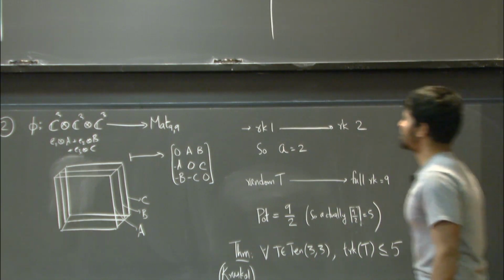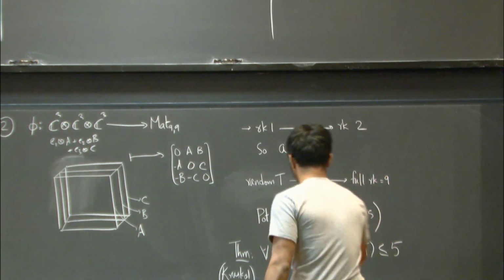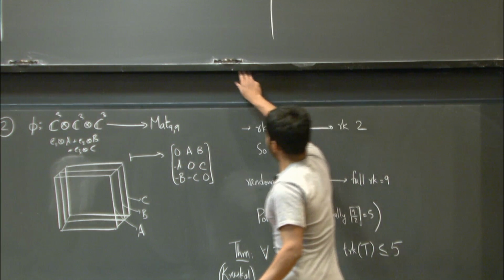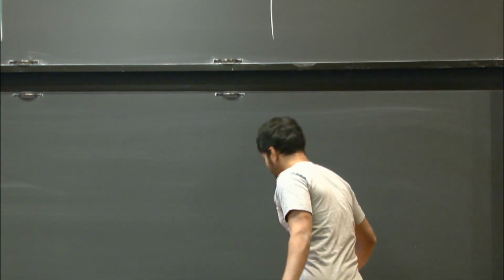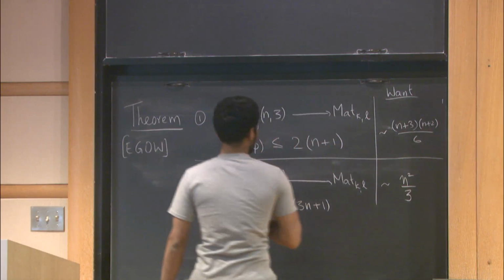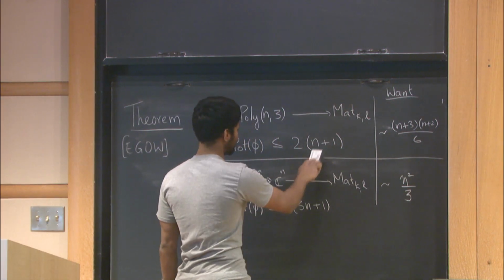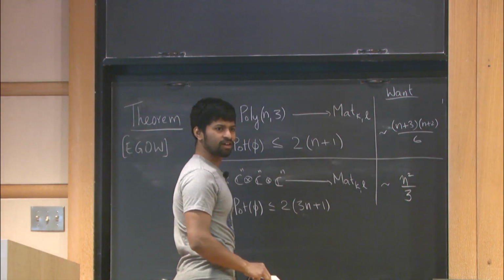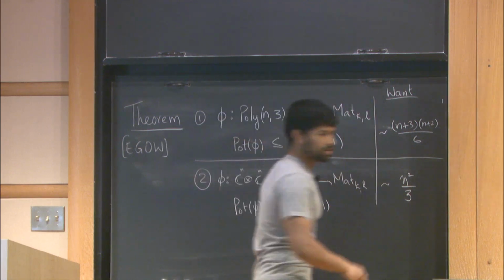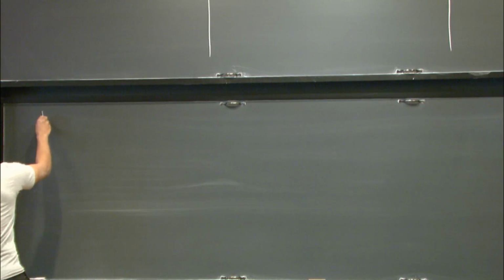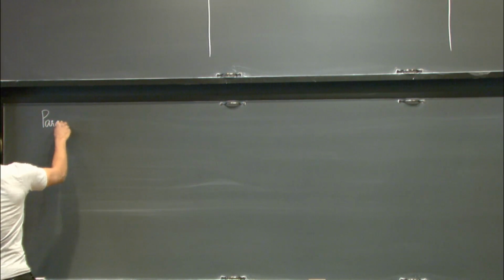Okay, so let me see what I want to know. So let me explain some of these numbers here, right? So the 2 comes up from somewhere, the 1 comes up from somewhere, but there's an n here and a 3n here, and let me explain where those numbers are coming from. Okay, so this comes from parameterizations of simples.